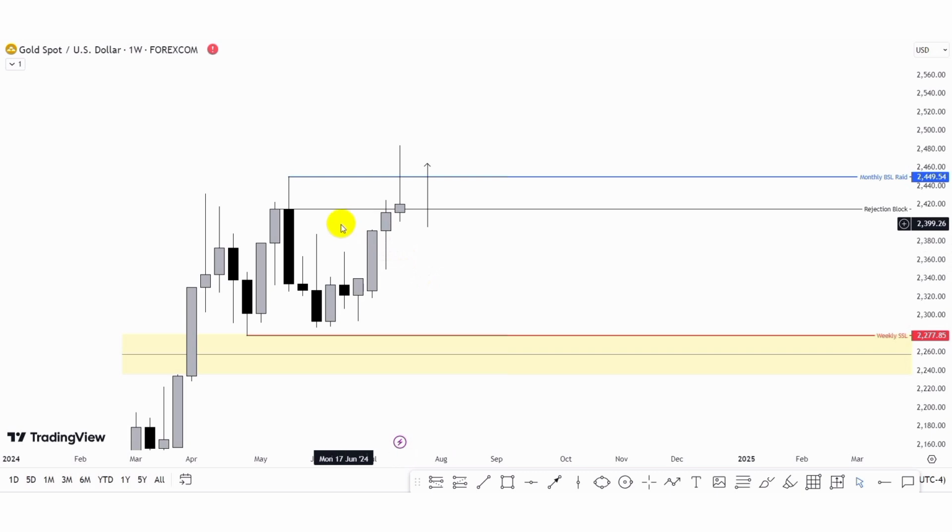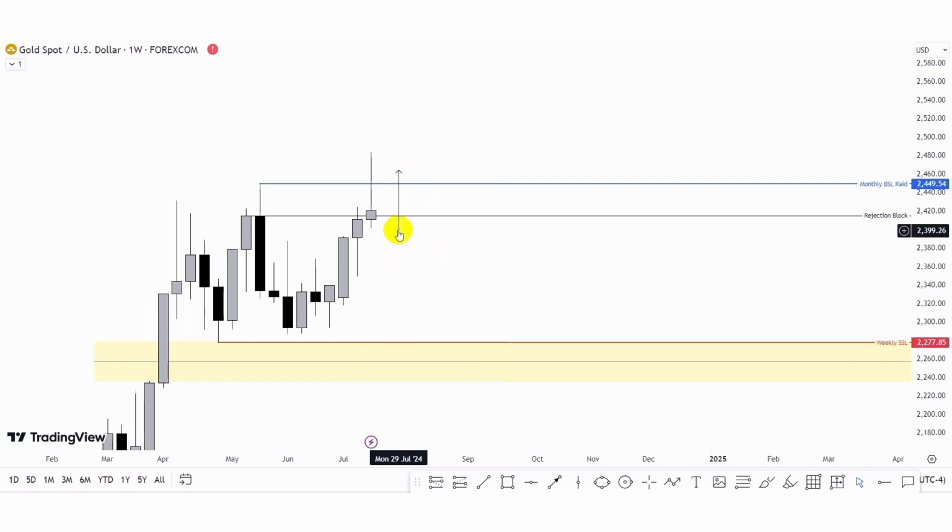And then we can now see that what happened was we had that sweep of buy side liquidity last week. We can see price pushed to the outside, swept the buy side liquidity, and now price closed below. And you can see this was shared in the Telegram channel. This is actually to tell the subscribers about the direction we are to see gold trade to. So now let's go to the daily time frame.